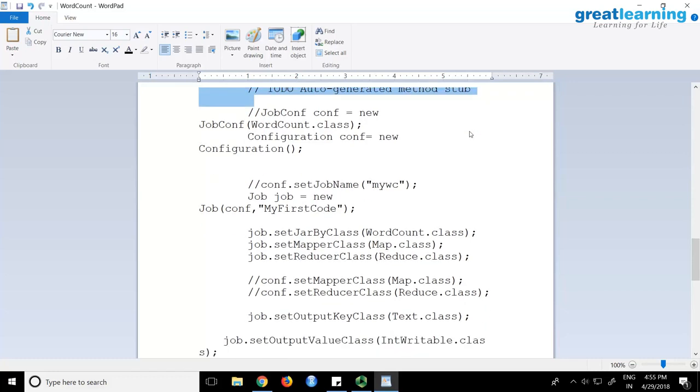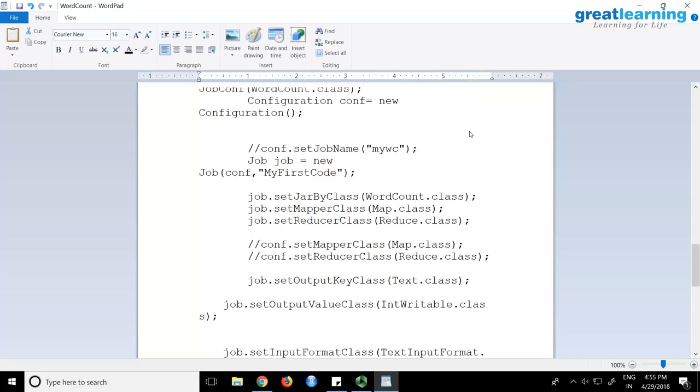Then what is interesting here is that, okay, this one I have commented. You have to create something called a configuration object. So I am instantiating a new configuration object. What is this configuration object? See, if I submit a program to a Hadoop cluster, look at the possibility. I created a program. Does that mean this program can be submitted only to one Hadoop cluster? No. I can submit to any Hadoop cluster wherever I have the data. So when the program gets submitted to the Hadoop cluster, it should know where the name node is running, where resource yarn is running. It should understand the cluster configuration. That will be read by this configuration object automatically.